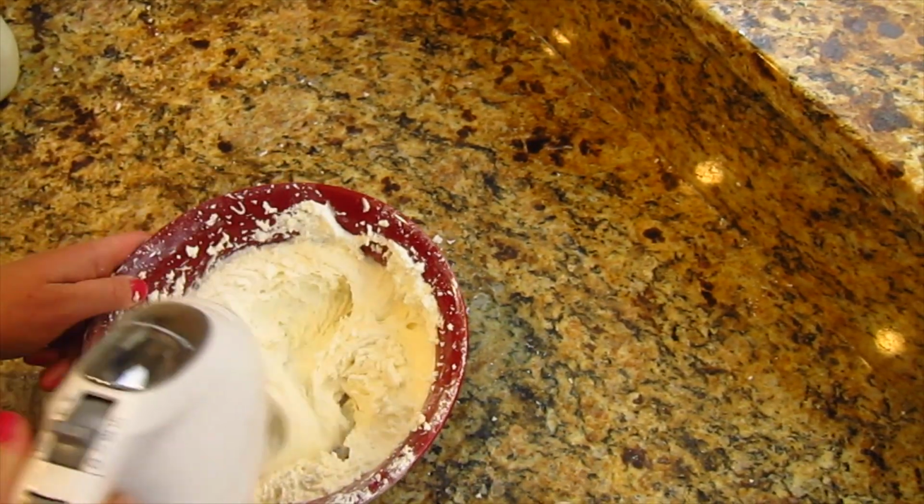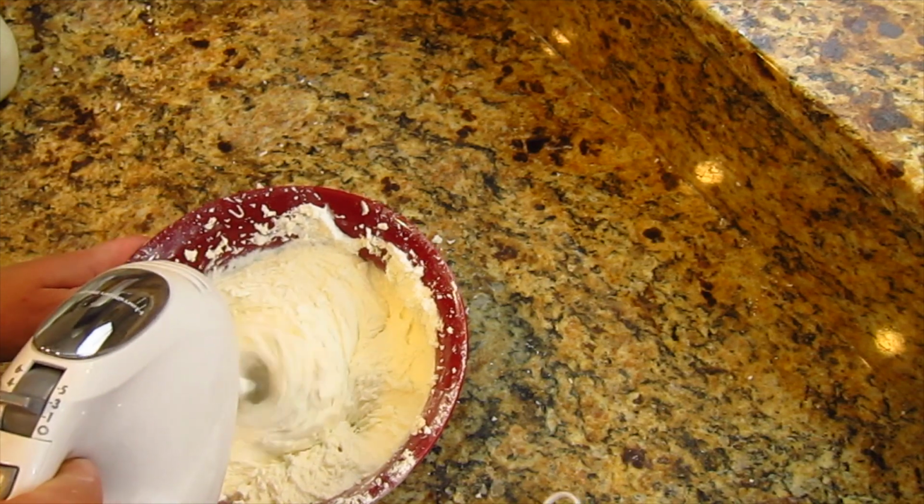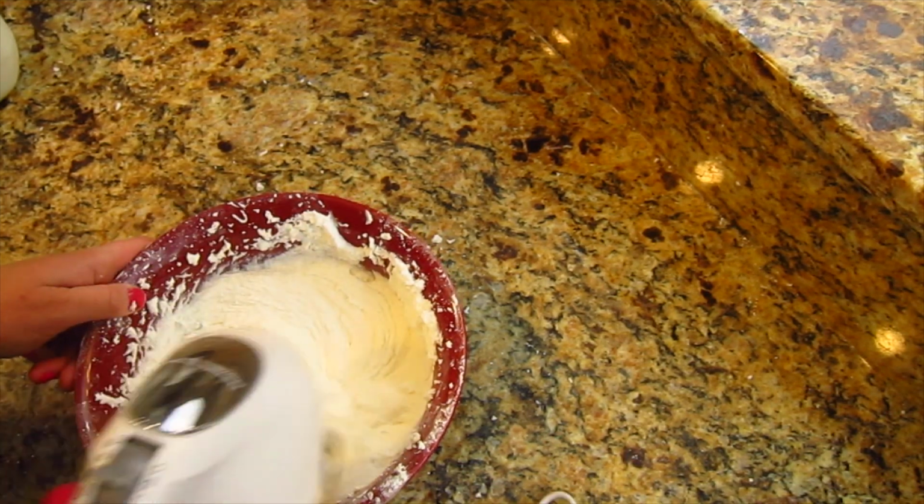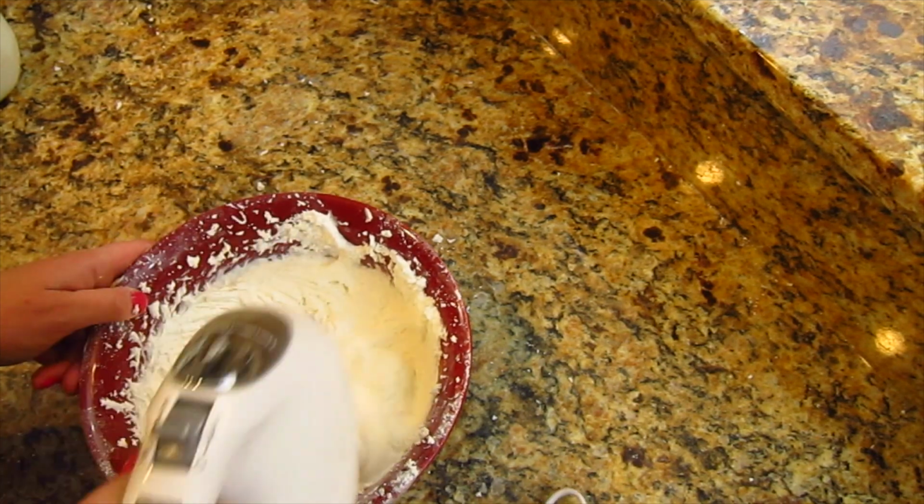After some blending, my frosting is finally looking like how I want it to. And I promise this is worth it. It tastes much better than store-bought frosting.